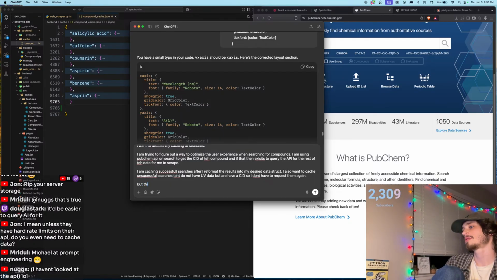But this brings up the difficulties of storage and data on my server getting really large.